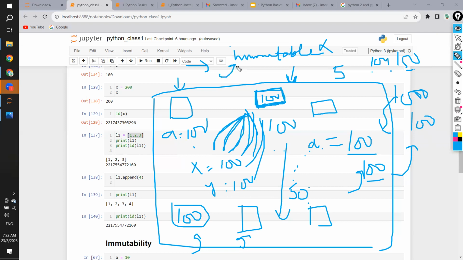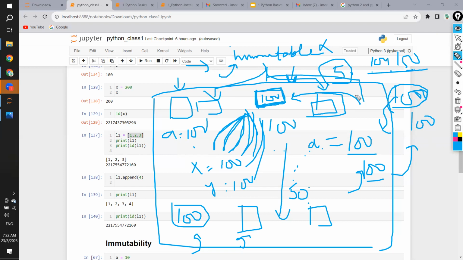But by bringing in the immutability concept, making a restriction that once you create a particular value you cannot change it, it automatically gives a new feature: any new variable that you create with the same value will point to the same memory location. So instead of 1,000 memory locations, unique ones are only five. Only 5 memory locations will be used, and it will say, these 5 memory locations are immutable. Any new variable you create with the same value, I will point to one of these. I'm not going to create new memory for those. I want to save memory as a Python interpreter. So that is a background advantage of immutability.